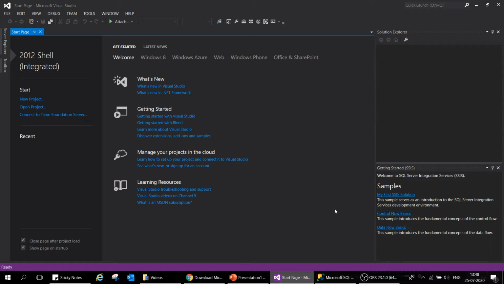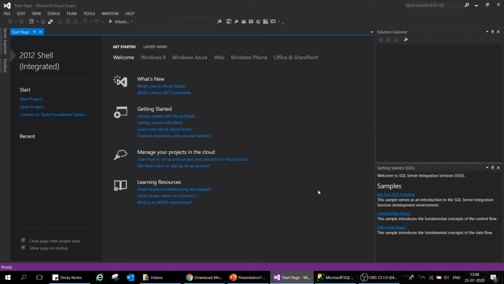This is called integrated development environment. This is where you will design your project in SSRS, and this is what we need. It's called SSDT, SQL Server Development Tools, and this is the start page. We'll dive deep into how to start a project and how to create a new project in another session. This is all about installing and setting up the environment on your desktop. So this is all about the SSDT. This is our integrated development environment.